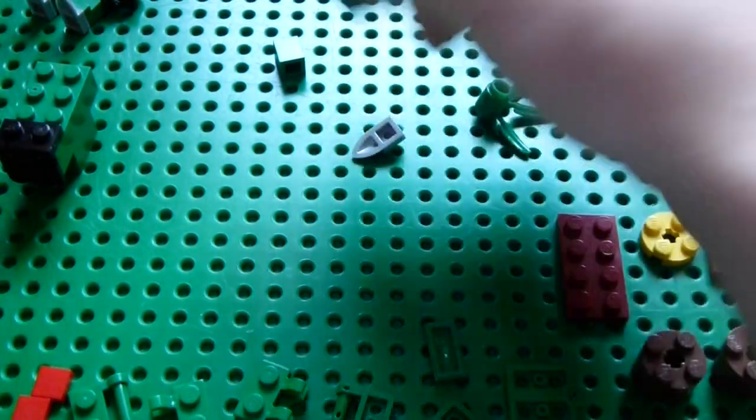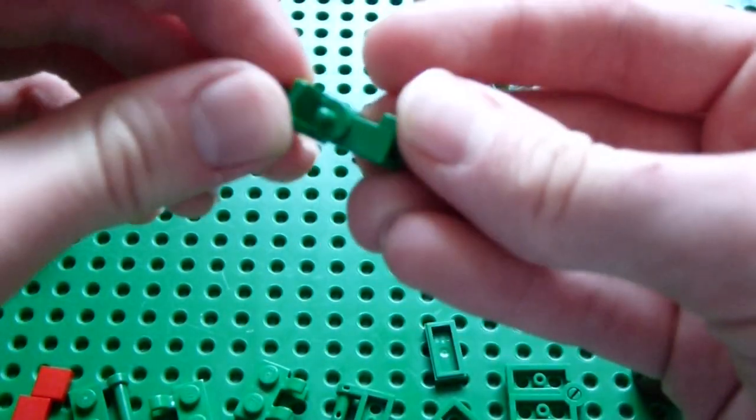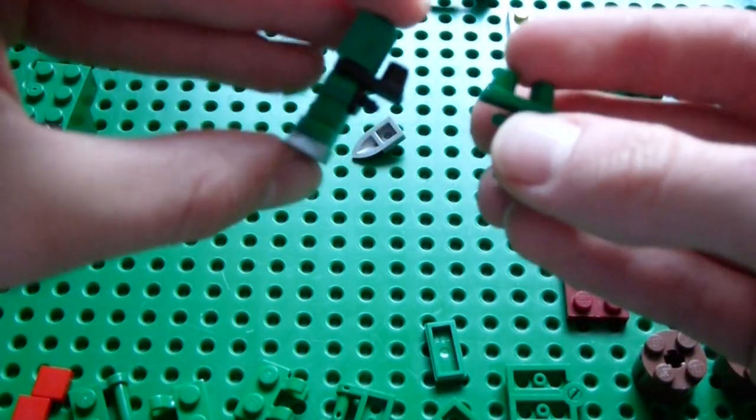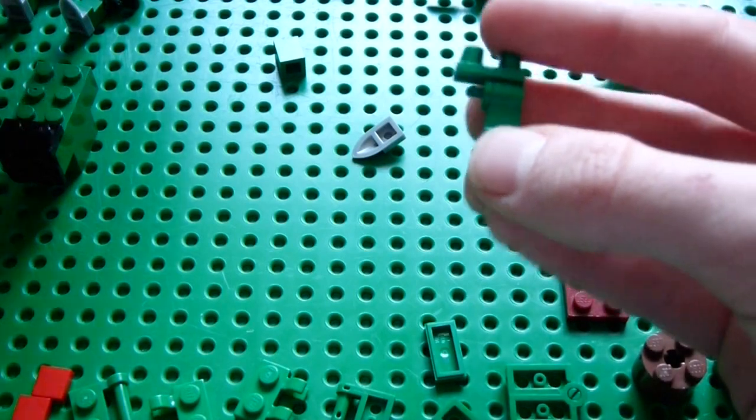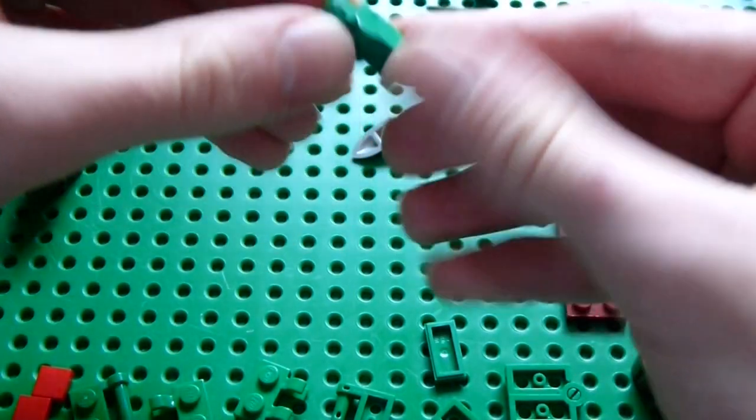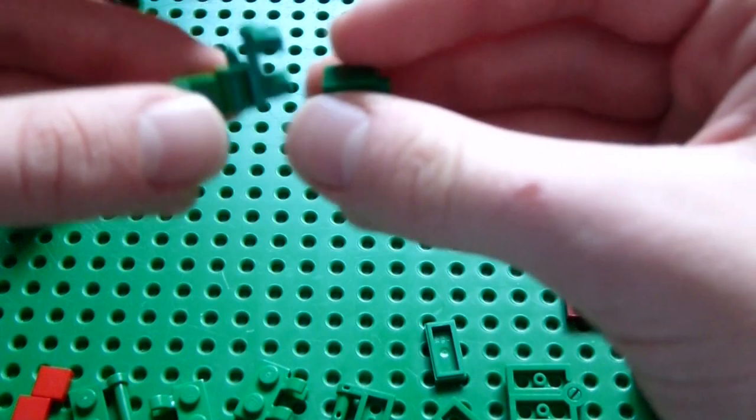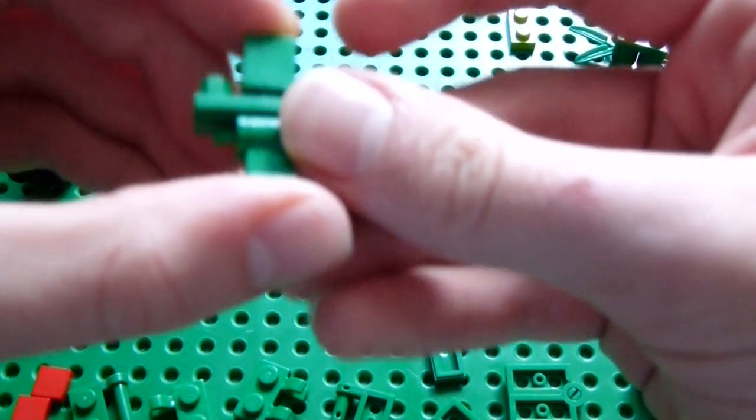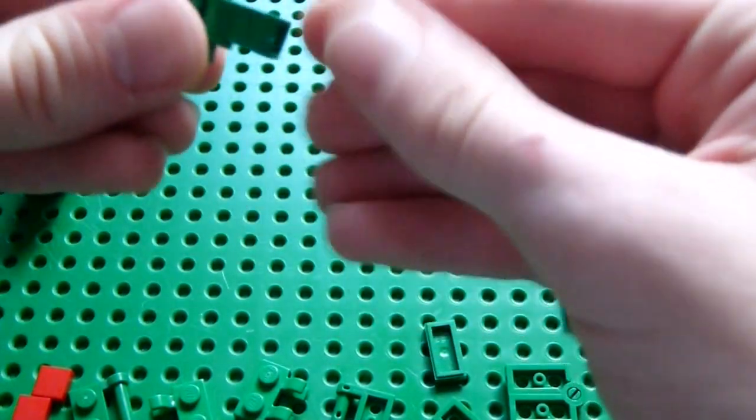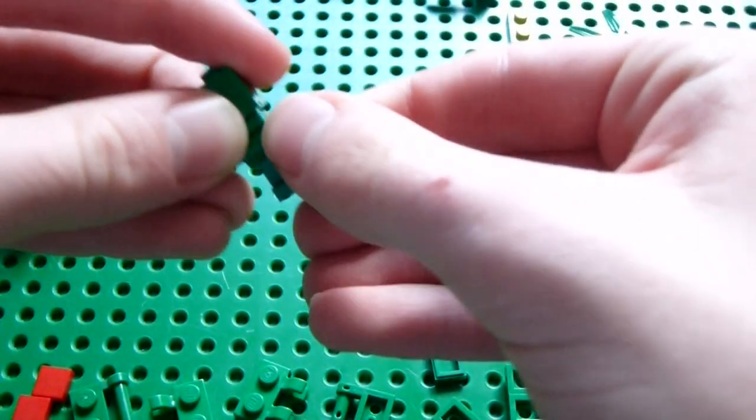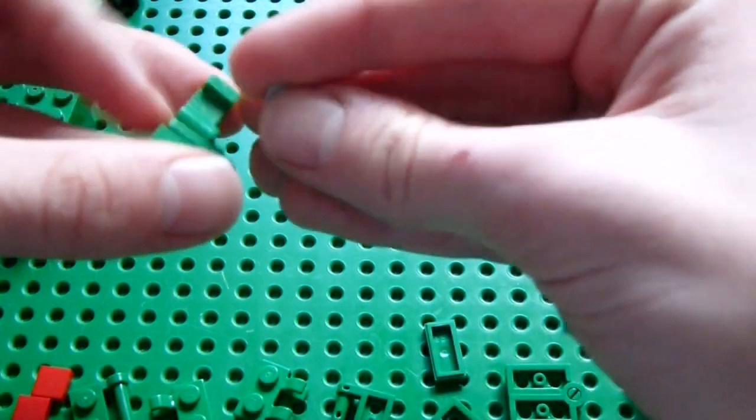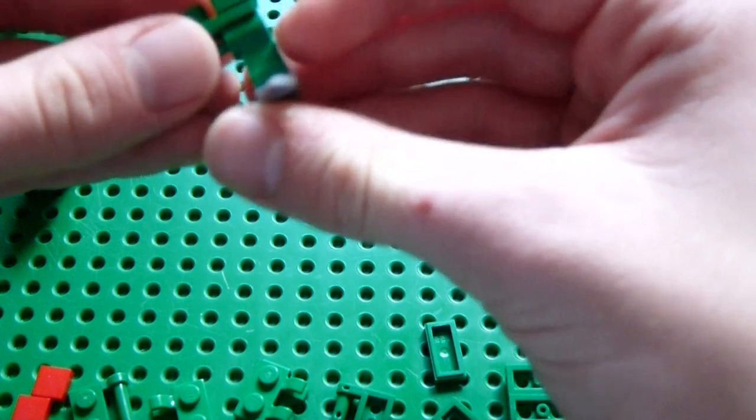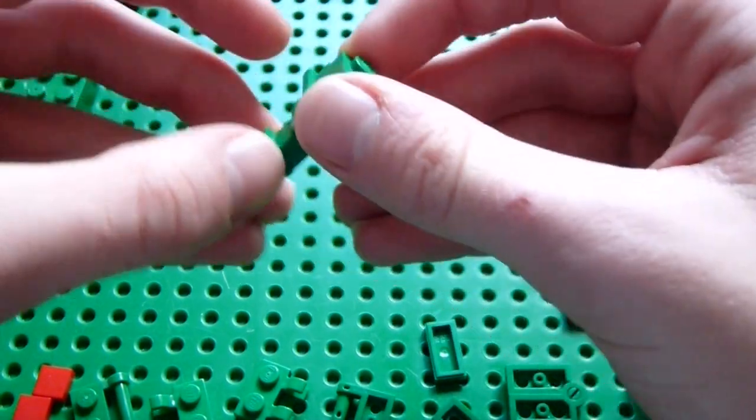For legs, you're actually going to need to pull apart some sets of green legs. Not all of mine have the green belt, but as long as the leg itself is green, it'll be good enough. I'm 90% sure I made a video on alternate uses of minifigs where I discussed the best way to pull legs apart. Just do it carefully and maybe slide it a little bit. Maybe I'll link it.